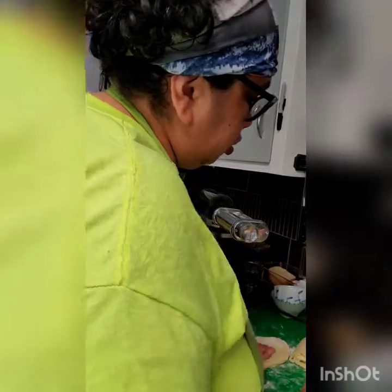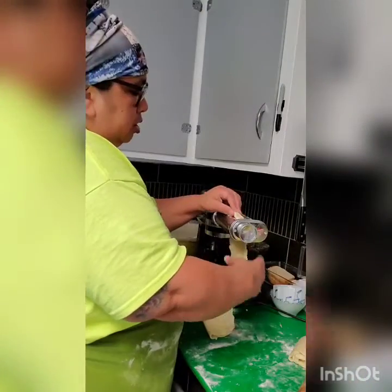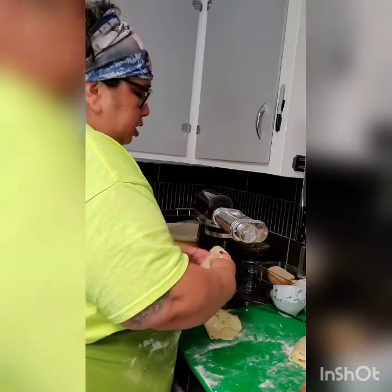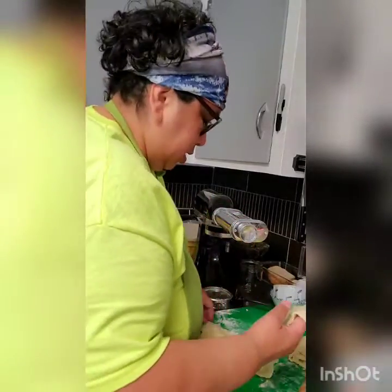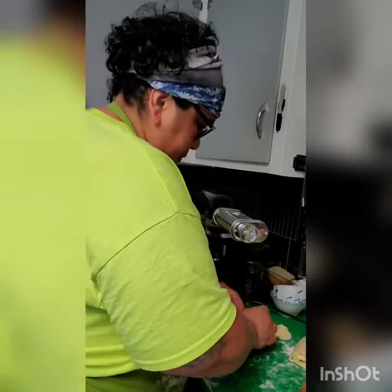And that's all I'm going to do is two times on this. I think it has enough butter in it. I feel like if I add any more, it might just get too upset and not want to play with me. This is going to be the last rolling of this specific piece of pastry. And what I'm going to do is just roll it up. Okay?